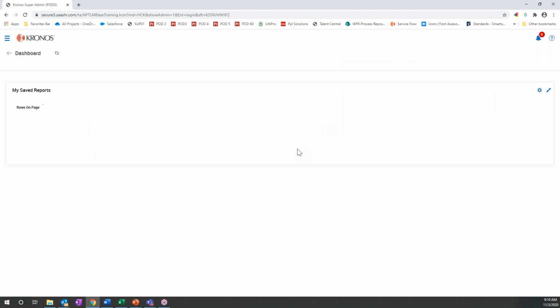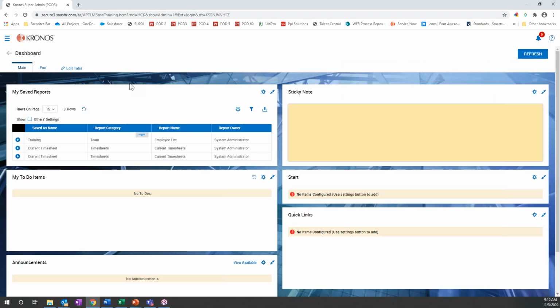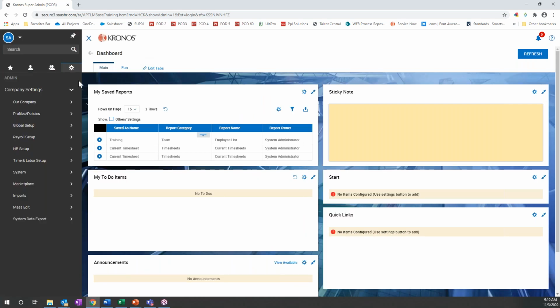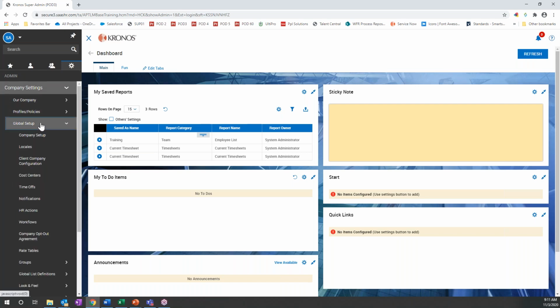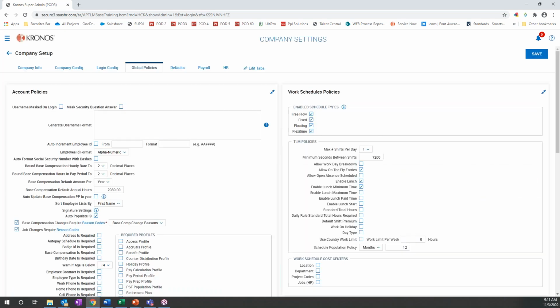Okay. Before we get into the group screen and review, I do want to revisit our auto groups. We're also going to do a little bit of assignments with the cost centers so that we can actually create some of these auto groups. So in our menus, feel free to follow along with me. We're going to go under global setup, and then to company setup, because we want to make sure the auto groups are enabled.